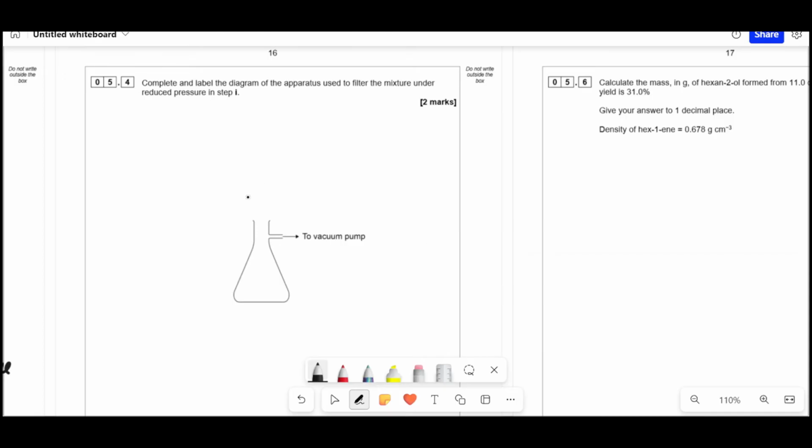What we need is a funnel going into this. We're also going to have to close it off with a bung as well, but not all the way. We only want to seal the sides here so that it's all been drawn down. And then we want a layer of filter paper as well, like so. Then you would label this filter paper, and you would say this is a collar or whatever you want.